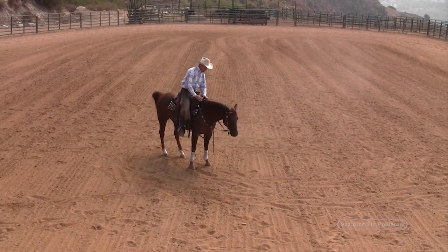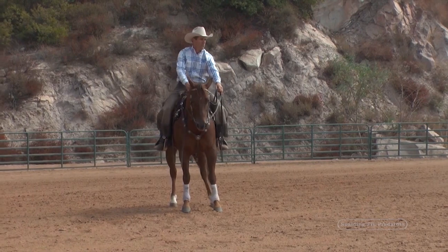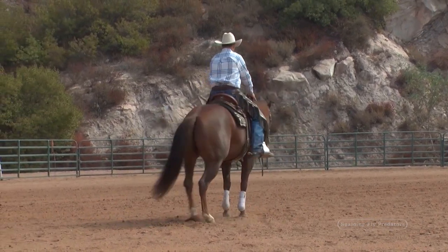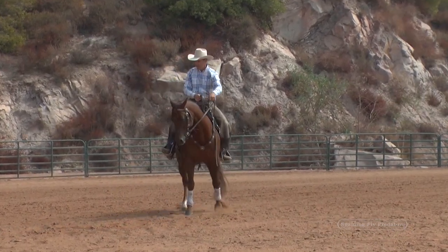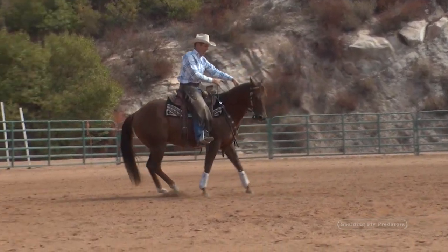So I might start this exercise from part number 4. I'm standing perfectly still. I move the hindquarters over, get 2 or 3 steps that I like. Then I shift my weight, pick up my inside rein, use predominantly my outside leg, and walk that hind end around, having this horse go in a backward circle.